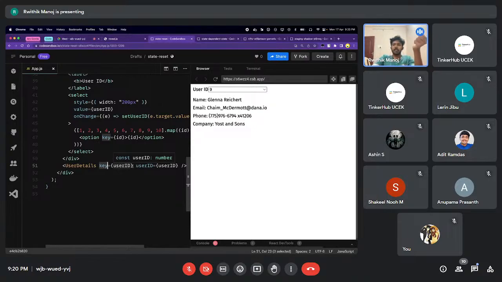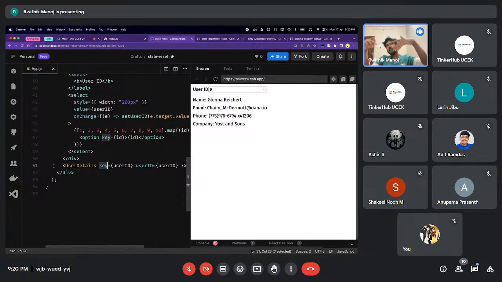And you provide a key. So if you don't give it a key, the problem is that React will have to render all of these 100 items every time, right? So in order to avoid that, we can give a key prop, and we're just telling React that as long as the key does not change, just render the same item again.